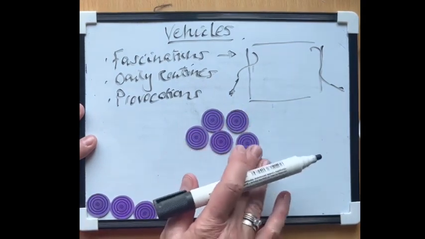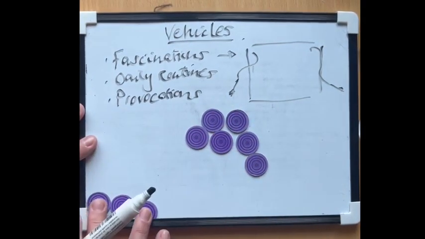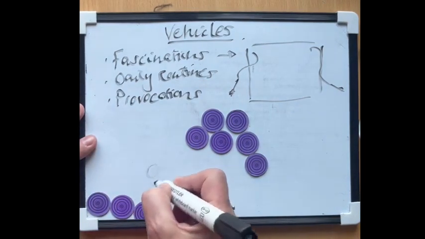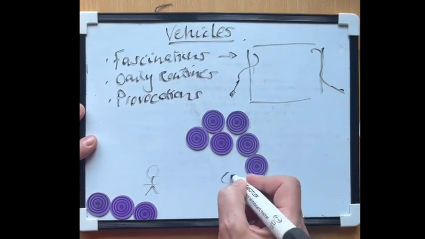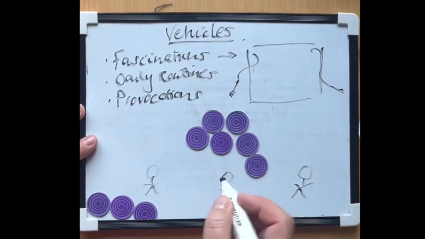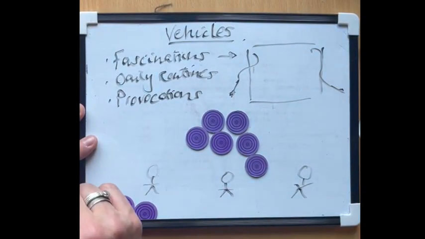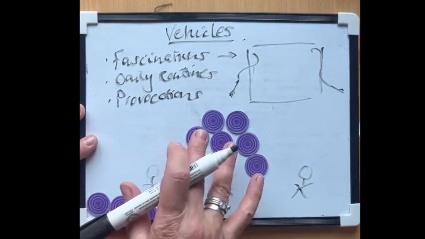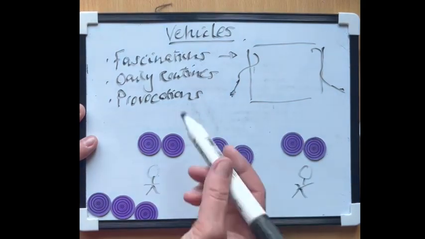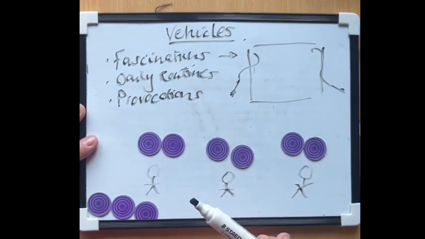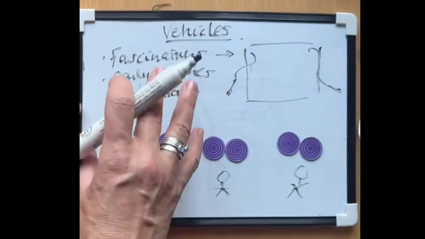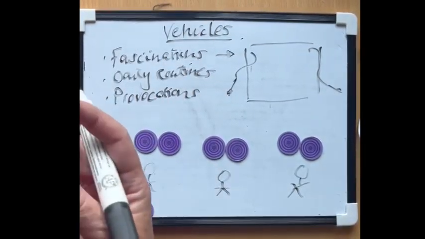However, if the instruction is, well, you can have 2 each, or find out how you can share this, and there's 3 children this time. Sorry about my pen. I need to change colour. So we could have little photographs of the children here, make it a lot more meaningful, and the children themselves will be even more meaningful. So here we know we'd end up with 2 each. Well, this time it's still been shared equally, but it's been shared between 3. So it's so important, use contexts that are meaningful to your children and they are using already.